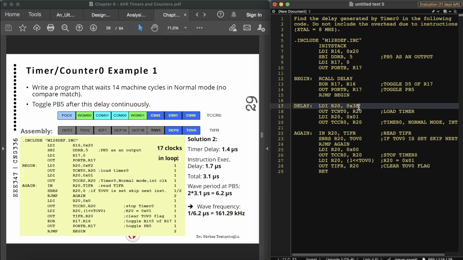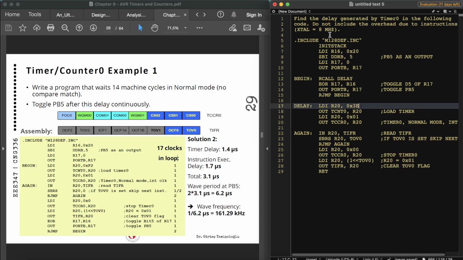We can do that as FF is the maximum that we can have minus 3E, which is going to be C1, and 15 minus 3 is C. So then plus 1 for the overflow, that's going to be 0xC2, not C3, C2, which is equivalent to 194 in decimal.